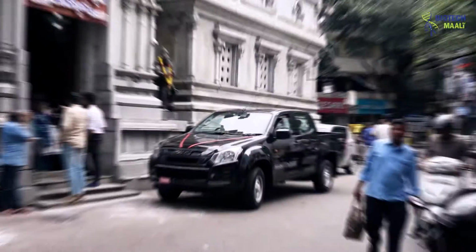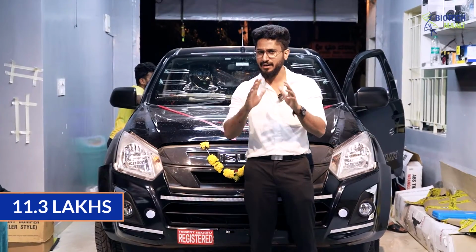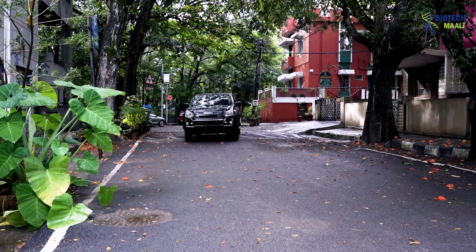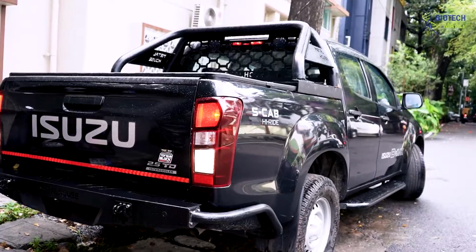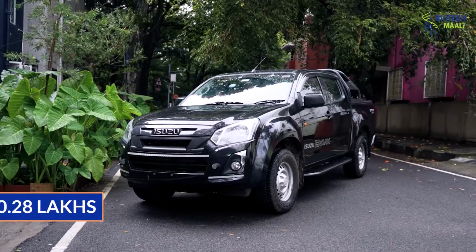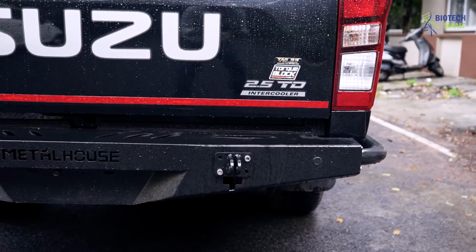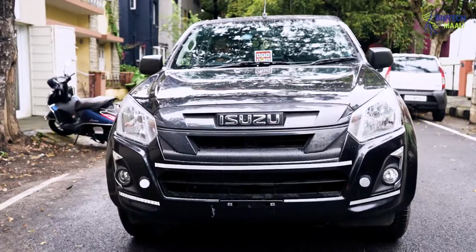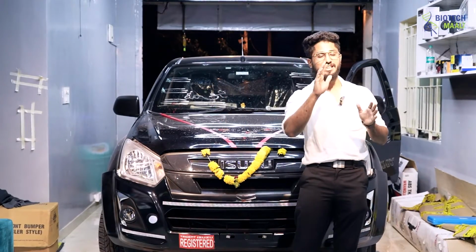So that is the three main reasons. Next, coming to the very interesting part, how did I get my Isuzu at just 11.25 to 11.3 lakhs? As you know, this is a commercial vehicle. I have bought it under the name of my company, Pharma Mino Agritech Private Limited, and I have GST registration. Whenever you purchase a vehicle for your business, you can claim GST input. The ex-showroom price of this variant of Isuzu S-Cap is around 10 lakh 28,000 to 10 lakh 30,000. Almost 28% is the GST I'll be paying to the government, so this 2,80,000 of GST I'll get as input credit for my company. That is how I got this Isuzu at 11.27 lakhs.